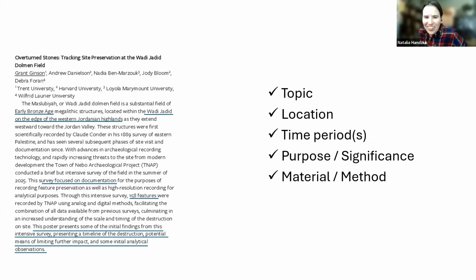Okay, cool. All good. I thought what would be valuable would be to just read through some abstracts from the abstract book from last year. So I have four that touch on different types of research that members of ASOR do, and I've underlined some of the pieces of information that are important to me as the person reading the abstracts to have. So I'm just going to go through and physically read through these four abstracts, and then we'll sort of be at the end of my speaking part.